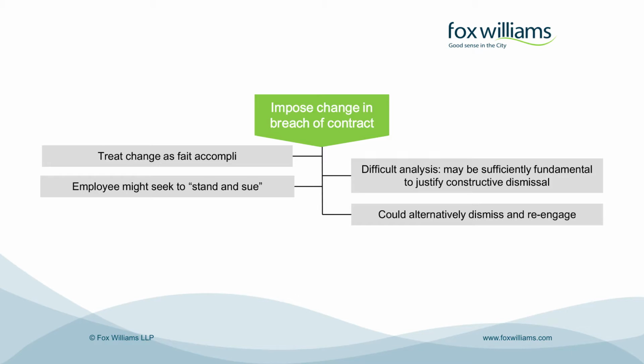As an alternative to that, as a sort of last step on the roadmap, there's dismissal and re-engagement, by which an employee is expressly dismissed by giving notice and then re-engaged with the varied terms of the contract. This is not a breach of the contract, but it might be an unfair dismissal if the terms are so fundamentally different. Or, as a final alternative, you can impose the changes in breach of contract simply by imposing them on an employee, although as a practical matter this might be easier with something like pay, which is in the employer's control, as opposed to something like working hours, in that an employee could continue to show up at the old times specified in the old terms of contract.